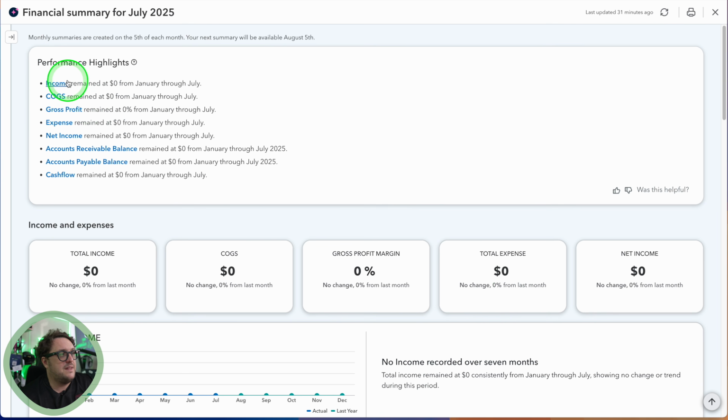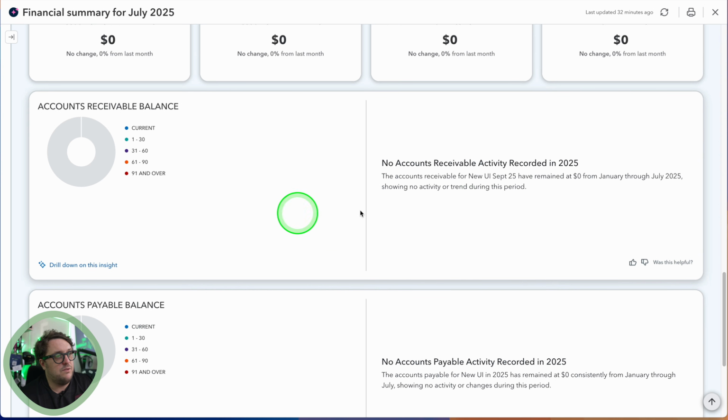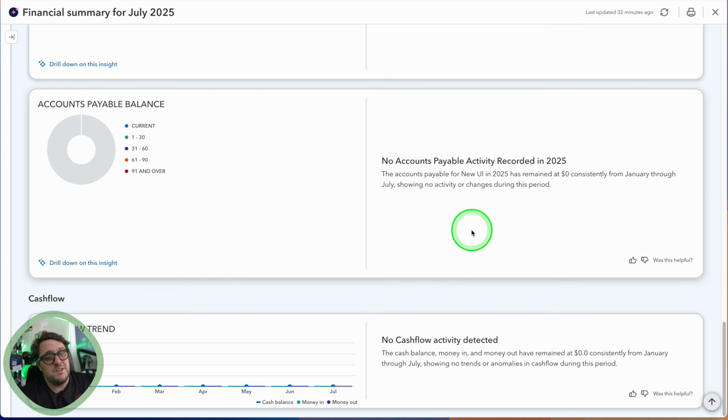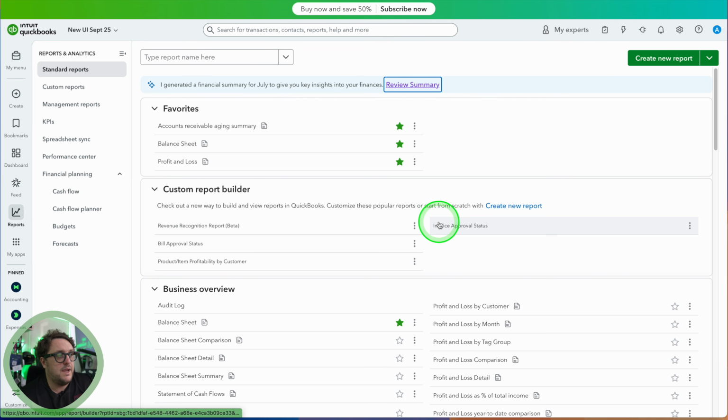So in this case, it said that my income through January to July, and what other income and expenses and all my receivables. At the moment, there's no data in here because it's just a blank company. But you can see what sort of information it's going to start trying to get for you. We can print it, we can close it, we can put it all into play.